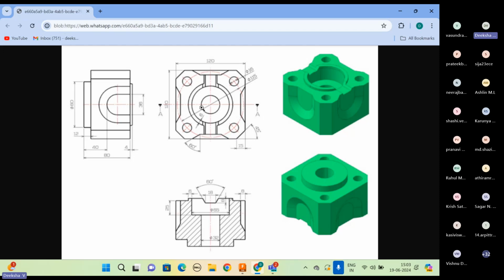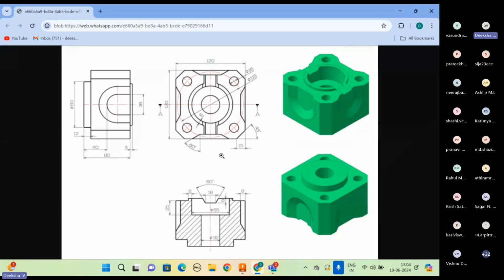So the diameter of the outer part will be 65 plus 12, because this thickness is only one side. We'll have to consider both sides. So it will be 65 plus 12, that will be 77. So your inner diameter is 65, outer diameter is 77.